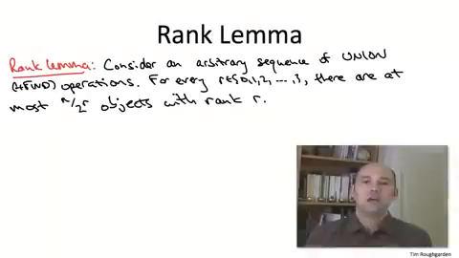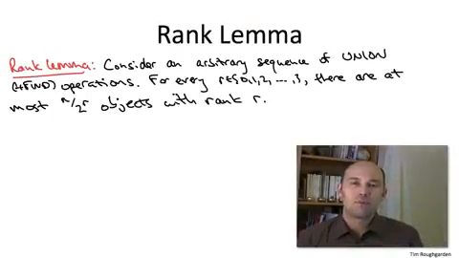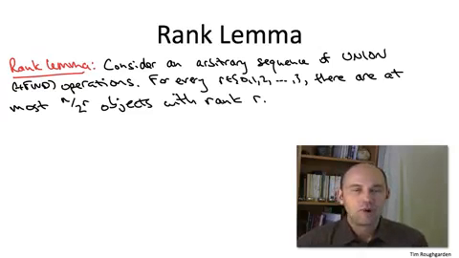So that's it for the immediate properties. Let's go to a property which is a little less immediate. But still, this next lemma, which I'm going to call the rank lemma, it's the best kind of lemma. So on the one hand, it's just not that hard to prove. I'll give you a full proof in the following 2 slides. On the other hand, it's really powerful.